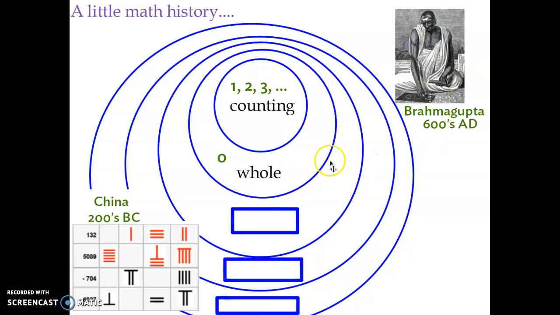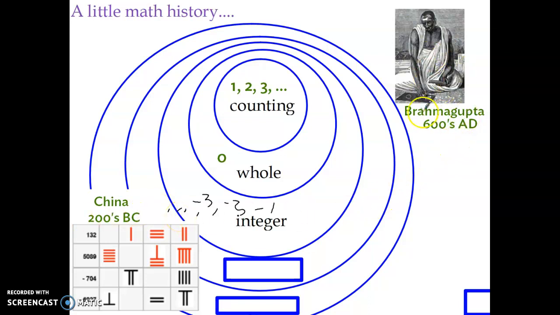So as time progressed, as people thought more and more about mathematics, they realized that sometimes you owe somebody something, or sometimes you have less than nothing for some reason. And so we needed to increase from the whole numbers, and now we have the integers. So again, thinking about Venn diagrams, the integers include all the counting numbers because this circle is inside this circle. It includes the whole numbers, includes 0 because that circle is inside this circle, but it's going to add on to this the negatives. So -3, -2, -1, and this time I'll put my dot, dot, dot on this side because the negative numbers go on and on forever in that direction.